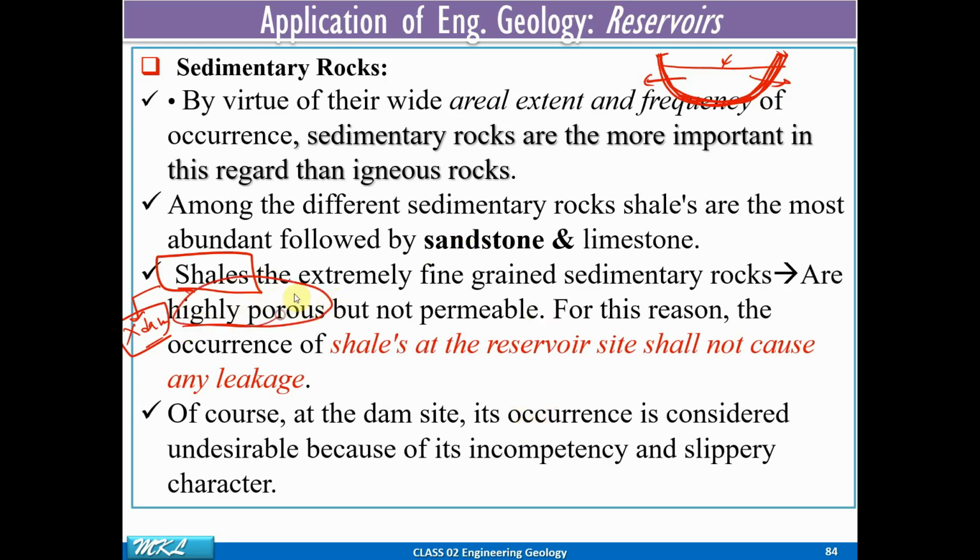So यहाँ पे अभी क्या है, shale could be highly porous. There is a chance because it's a sedimentary rock, but it's not permeable. There is no sense of interconnectivity. अब वाटर फ्लो नहीं होगा, लीकेज नहीं होगा, देन इट कैन बी कंसिडर्ड एज ए गुड सेडिमेंटरी, इट कैन बी कंसिडर्ड एज ए गुड रॉक टाइप on which you can make a reservoir, provided you are not considering the shale in the dam side. अगर रिजर्वर के साइड में, सपोज यू आर मेकिंग ए डैम हियर एंड रिजर्वर के साइड में अगर शेल है तो यू शुड गो फॉर द कंस्ट्रक्शन, प्रोवाइडेड डैम की साइड में कोई शेल प्रेजेंट नहीं है. Okay.